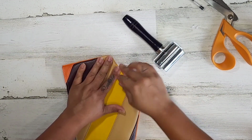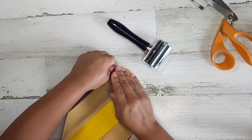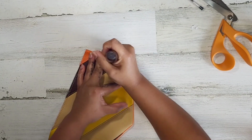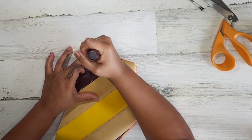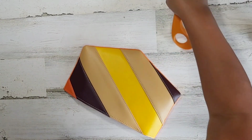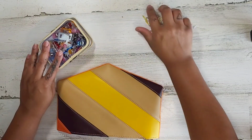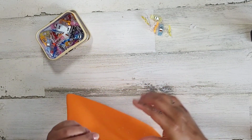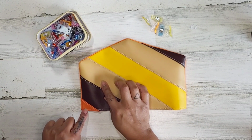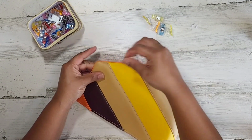Be careful. You don't want to rip your vinyl, or your leather. You know, I've had leather rip on me, so just be careful. All right, and once you get it where you like it, we're going to pin it. Try your best to make it so that your lining isn't showing from the top. I kind of like it showing because it pulls out that orange, but no, we don't want that to happen. So roll your seams so that none of your lining is showing and clamp it.